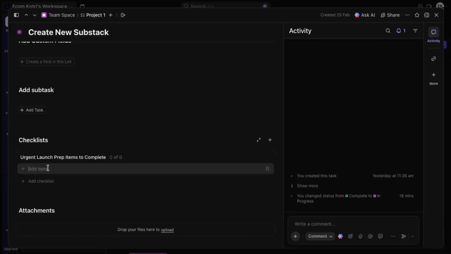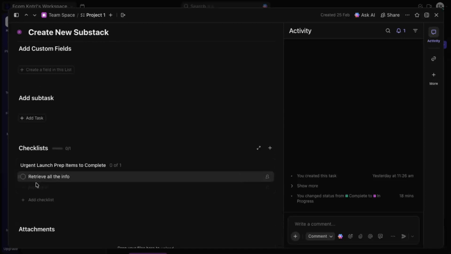Now it's time to add your first checklist item. Click on Add Item, then type in the first step or action you want to track, and press Enter on your keyboard. This creates the first line of your checklist, complete with a little checkbox you'll be able to tick off later. To add your second item, click Add Item again. Type in the second action or step, then hit Enter once more. You'll see it appear right under the first one, building out your process in a simple visual way.